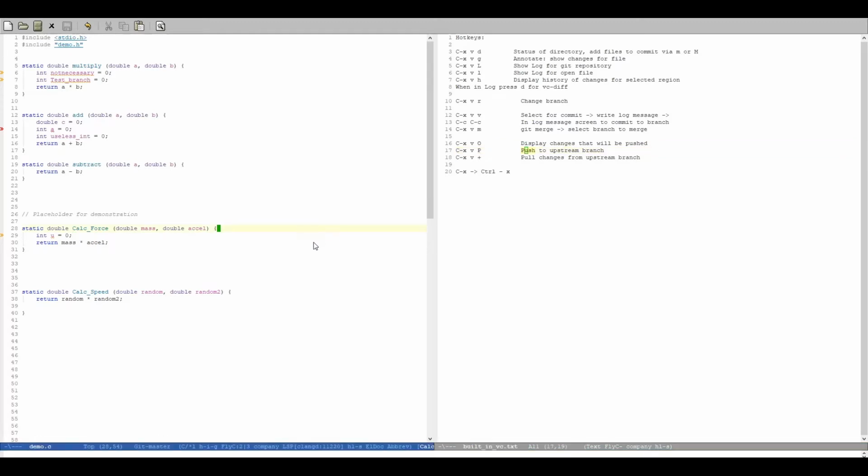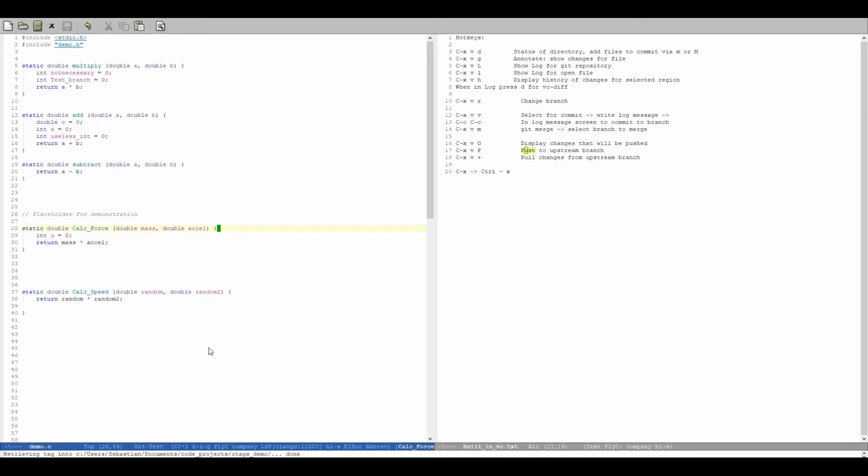Some tiny tidbits that I did not mention before that I just realized is down here. You can see, okay, we are using Git, or basically Emacs has recognized that we are in a Git repository, and it will also show the branch that we're currently in. As you can see, we are in the master branch, and if we would, for example, switch to our test branch, it should switch to test.